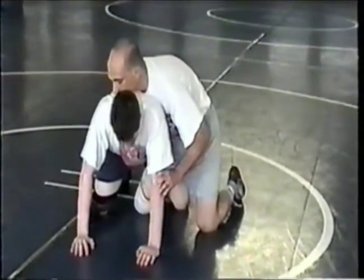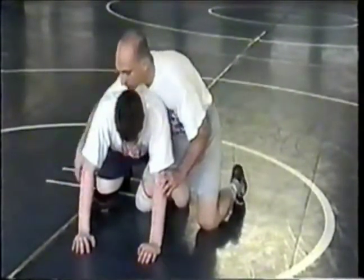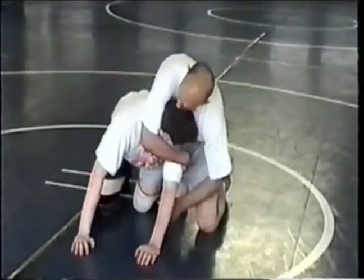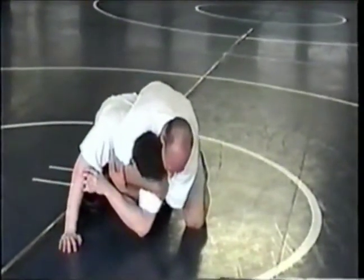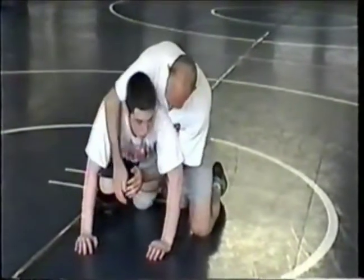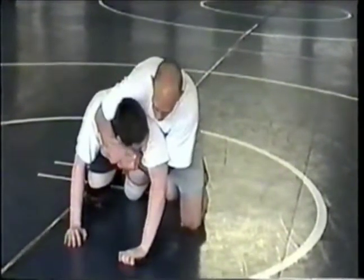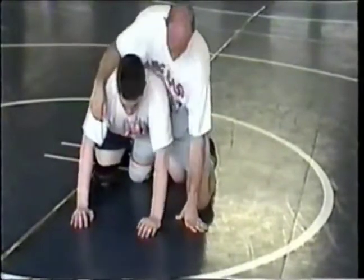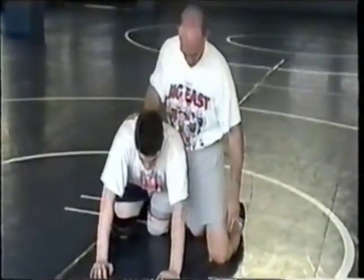To get it, there are two basic grips. One, the old-fashioned grip, is you apply a far cross face, that is a cross face from the far side. You reach under behind opponent's near arm and grab your own elbow. That's one grip that could be applied. Another grip is simply to lock your hands, getting behind the near arm, and lock your hands so you have a good tight grip on his head. You have to keep your leg entwined. He has hooked your leg. You try to maintain that hook that he has applied.